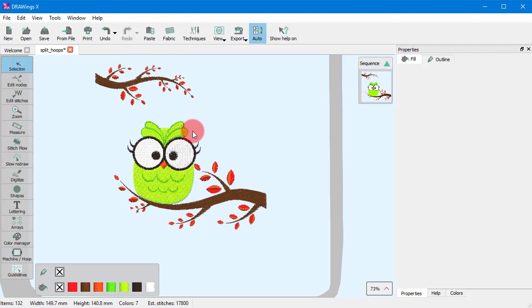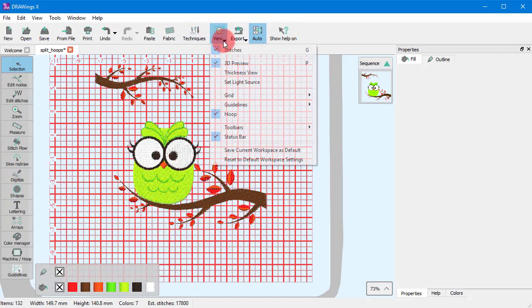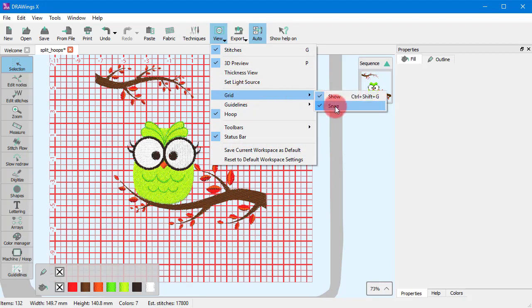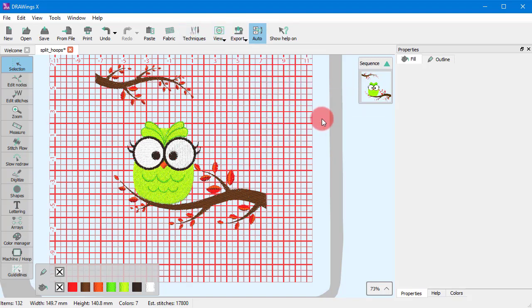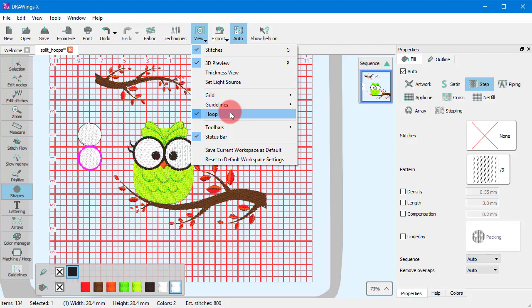When grid or guidelines are turned on, you can also turn on or off the snapping of the cursor on them. When snap is turned on and you put your mouse while designing close to the guidelines or the grid lines, the point will snap on them. So, if you need to make precise movements, you would probably turn Snap on, and other times you may want this function turned off. Likewise, you choose when to enable or disable the view of the hoop.